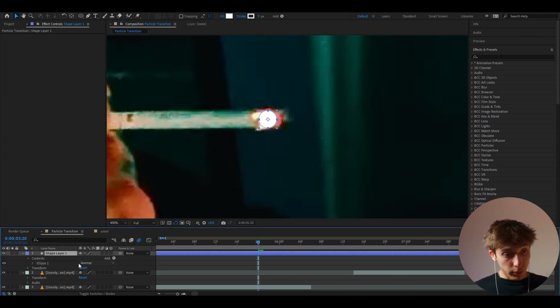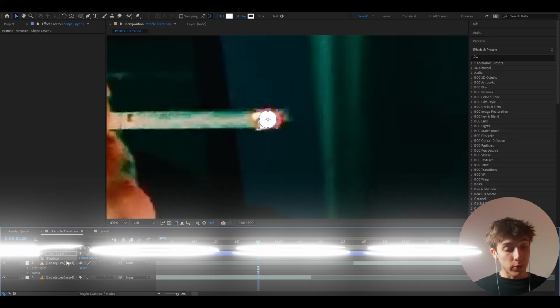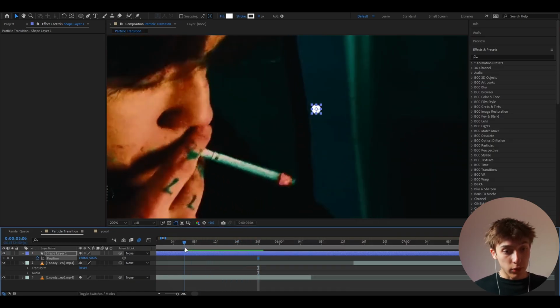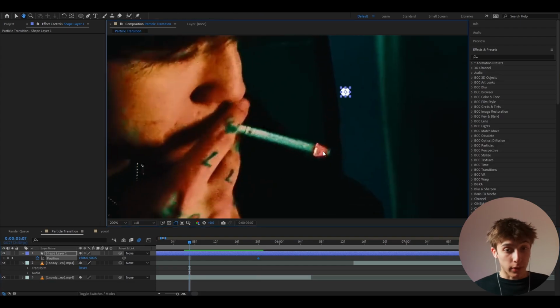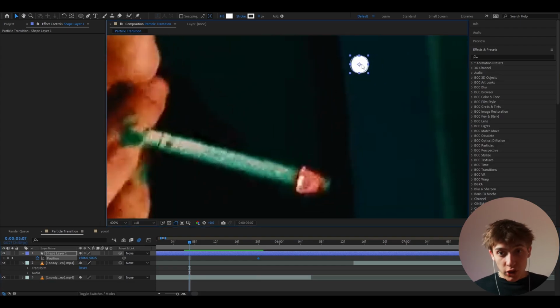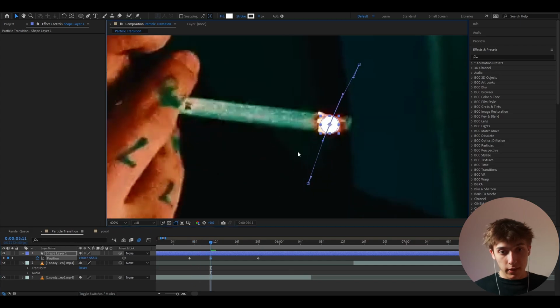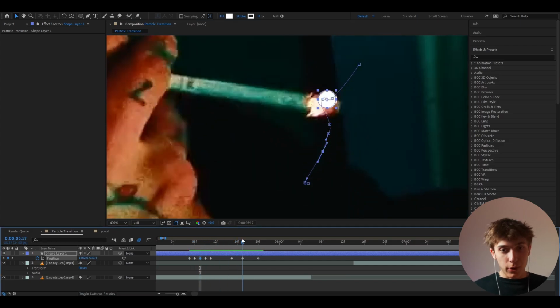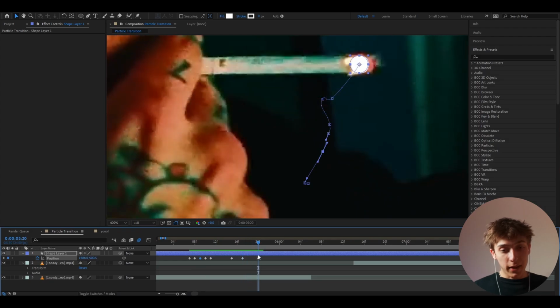And now the first thing we can do is press P and keyframe the position. Then you can go to wherever you want the transition to start. So I want to maybe start it right here. Now you just need to adjust the position, take it like this and track it a little bit. Your tracking doesn't have to be very great, but just do your best. Alright, so this is how I tracked it, by the way. I mean, that's not really that great, but whatever.